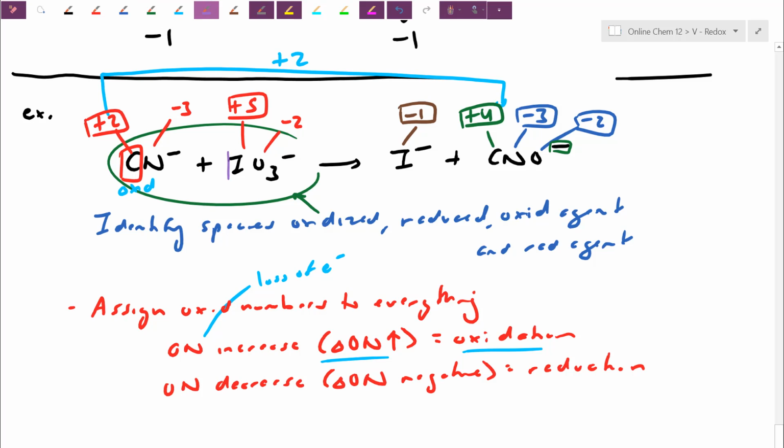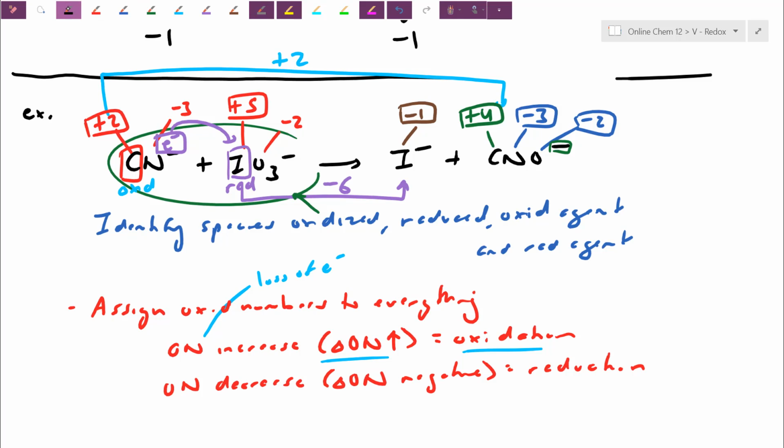How about IO3 minus? It's the iodine part of the compound. The iodine goes from a +5 down to a -1. This one has dropped by 6. I would have had to gain negative things, gain electrons, for my charge to come down. The reactant that was involved is therefore the chemical that was reduced. Remember, electrons are passed from where they were lost, where it was oxidized, to where it was reduced. So what I'm saying here is we have electrons that originate on the cyano compound, and they're passed over to IO3 minus. It doesn't always have to be just one electron, but definitely passes that way.